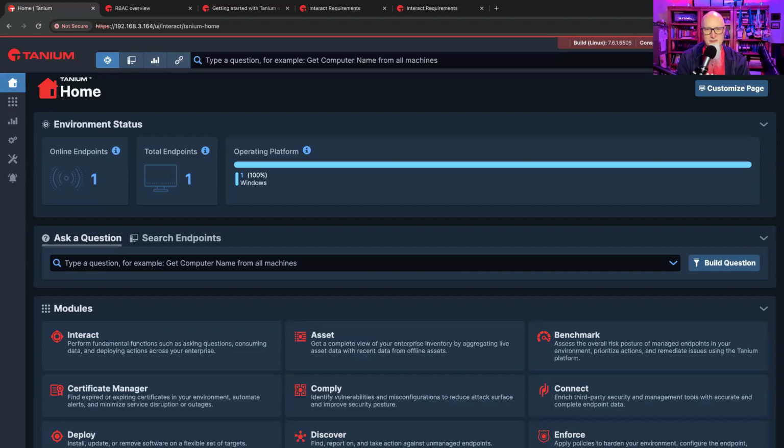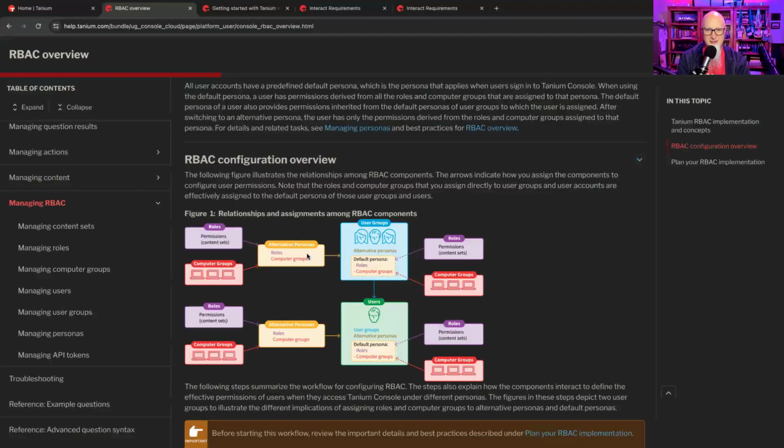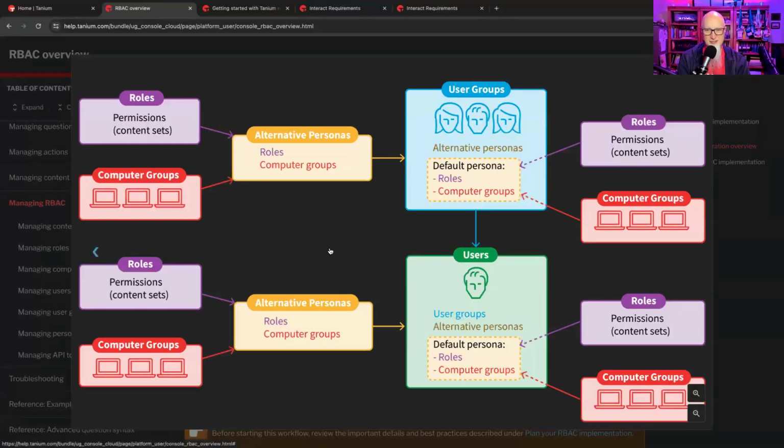Yeah, so can we go back to that diagram? We've talked through a lot of pieces here. And that RBAC picture now, we keep coming back to this picture in the docs because now you see we've talked through these pieces. I don't want to steal your thunder, but now you can see you've got roles and computer groups assigned to user groups, which contain users, right? And then those users get those permissions via those groups or the flipping of the personas.